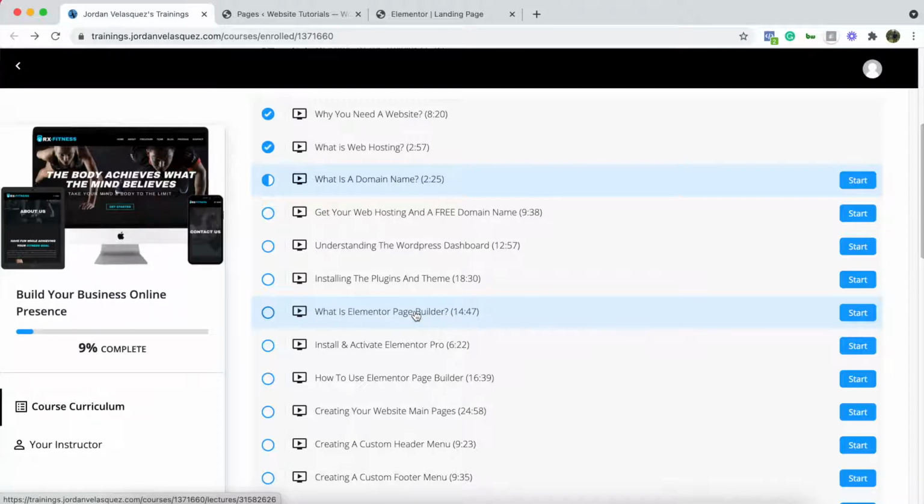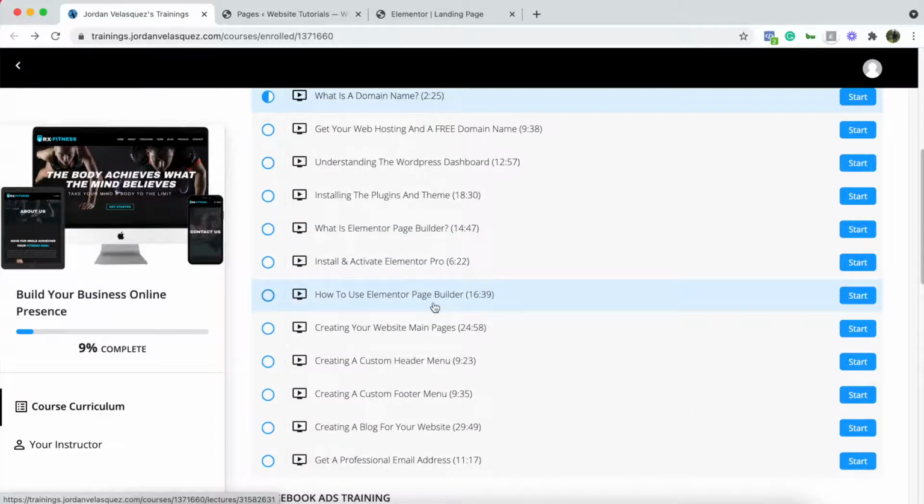So you don't have to buy any other plugin, because the page builder that I recommend gives you a lot of solutions, and one of those solutions is the option to create a form where you collect the email, right? I'm going to show you how to use the page builder and create your website from scratch, honestly. And the best part is that I'm going to give you the template that you see here. You're going to be able to customize that template however you want.